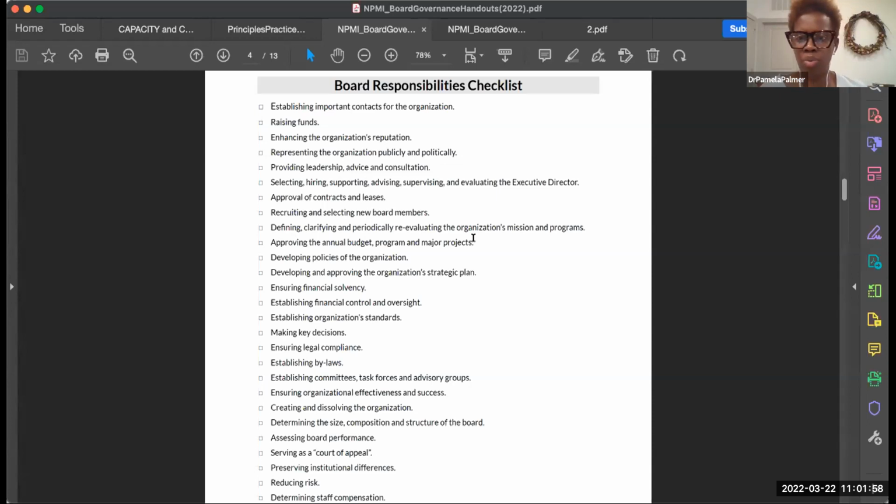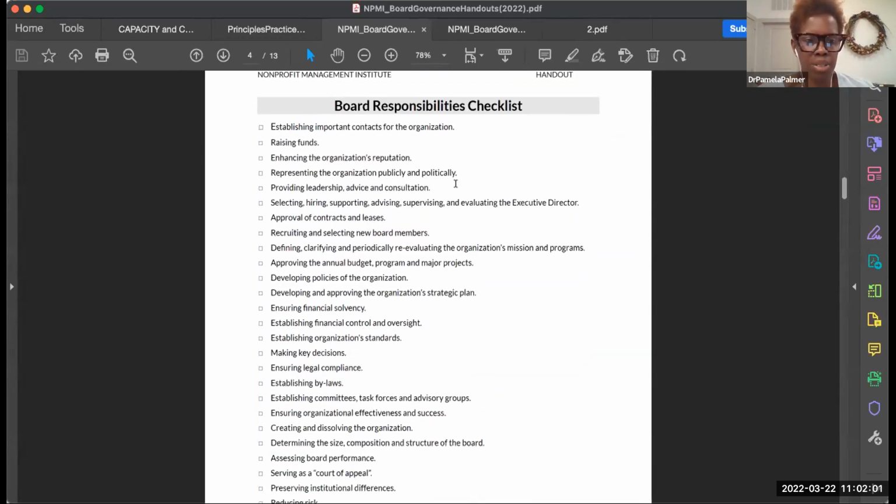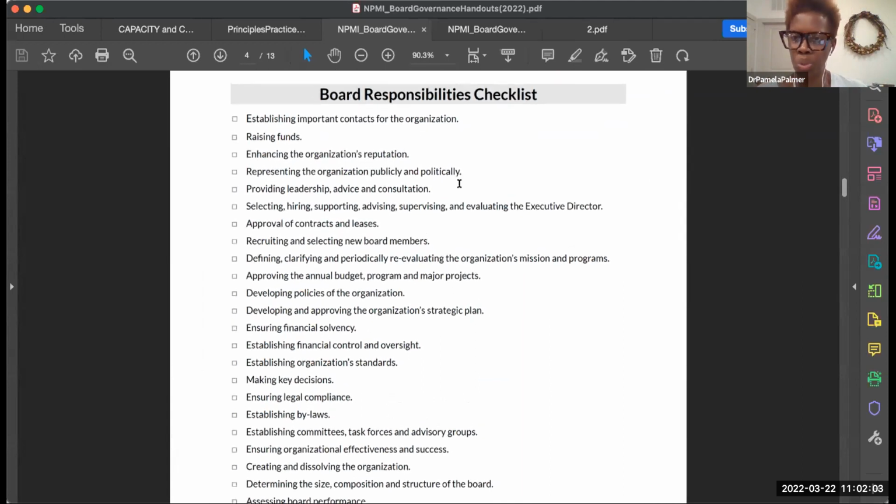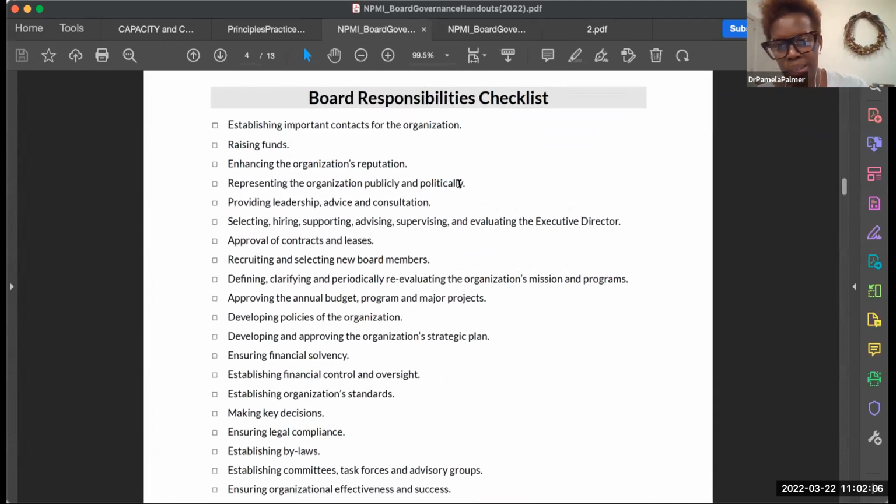Thank you. And then in your manual, page 33, that'll kind of close out our duties and expectations and responsibilities, overarching for boards of directors and board members. Page 33 is a checklist of board responsibilities. And so we've provided that there for you, as you may be trying to develop a job description for a board member, you can definitely use this.